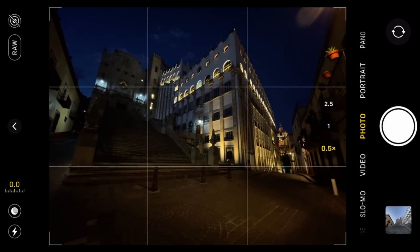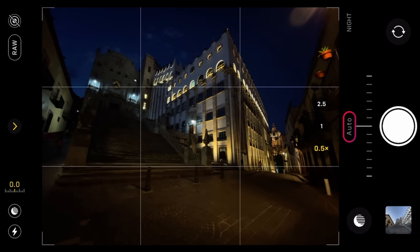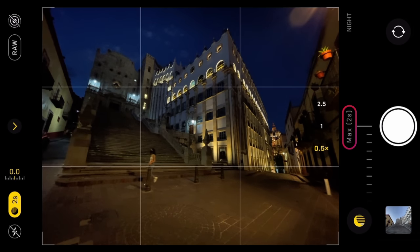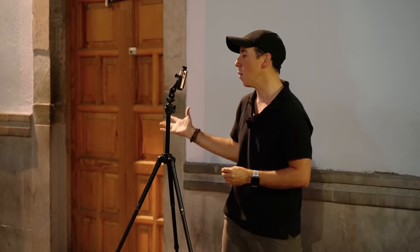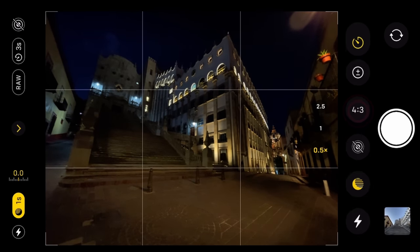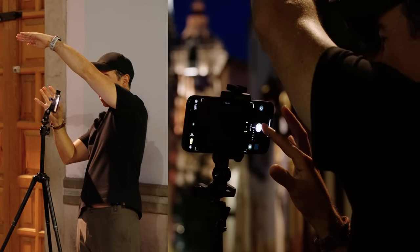Here's how to check the night mode settings: swipe to the right from photo and click the white icon on the bottom right — that brings up night mode. Right now it says auto, and most of the time auto is just fine. But for this shot I want maximum image quality, so I'm going to swipe until it says max. Max is only one to two seconds right now, but that'll change as it gets darker. I'm also turning on my self-timer — three seconds is all I need. I'll cover this little flare from that light to make sure it doesn't introduce any unwanted flare, then I'll click the countdown shutter.